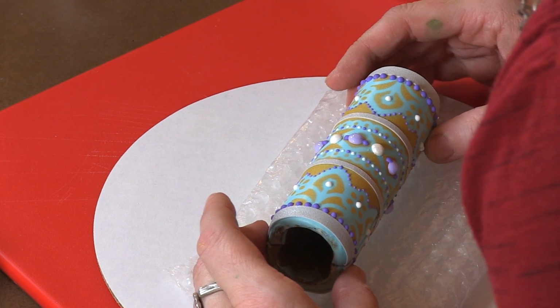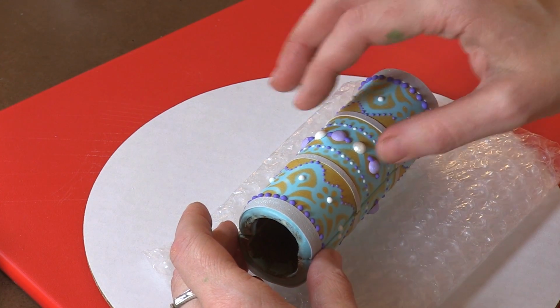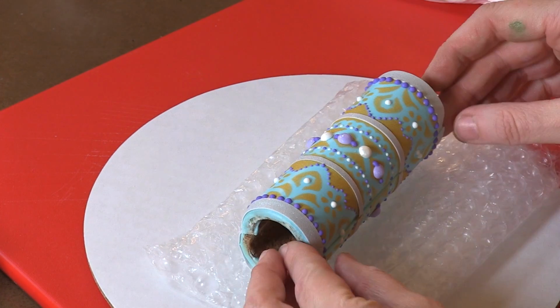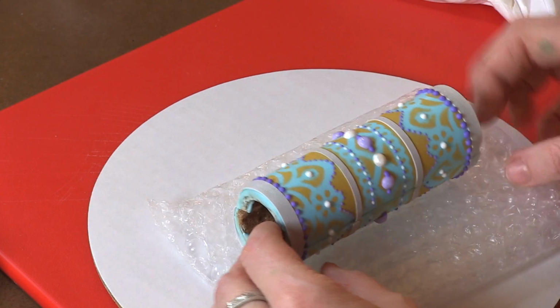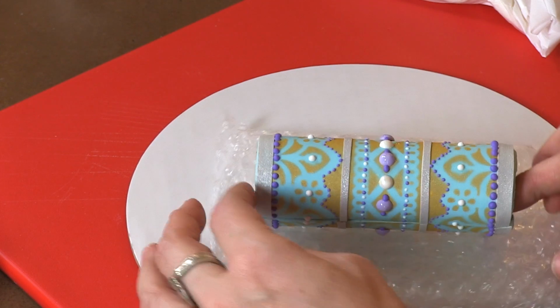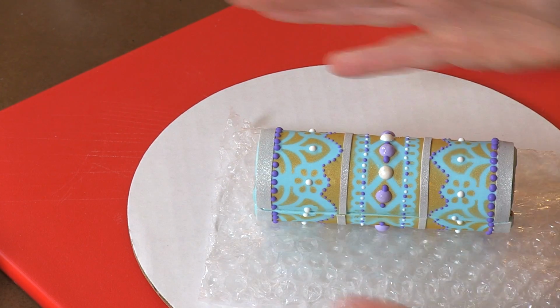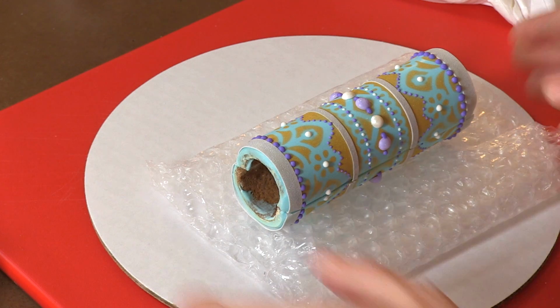making sure everything's in alignment side to side, pressing it gently together. And then, again, if you wanted to cover that seam, you could. I'm not going to. Chances are I'm going to present them mostly on a plate or that next to each other, so those seams wouldn't be that visible. But you could. And I'm going to set that aside to dry.